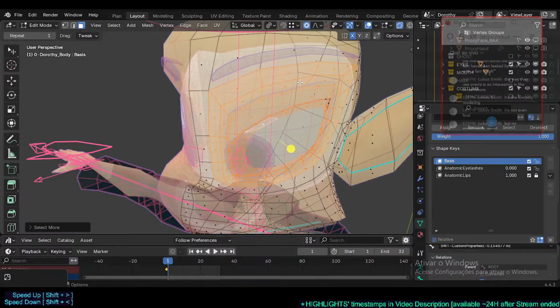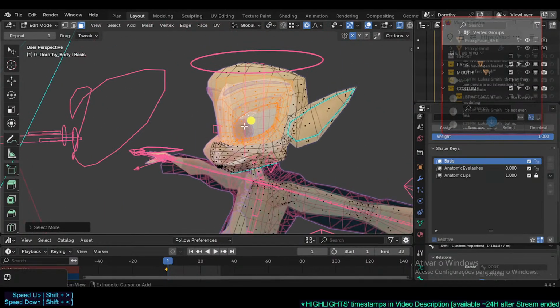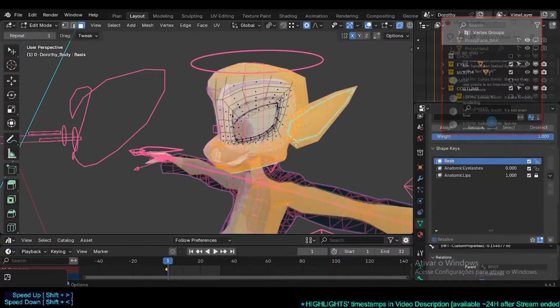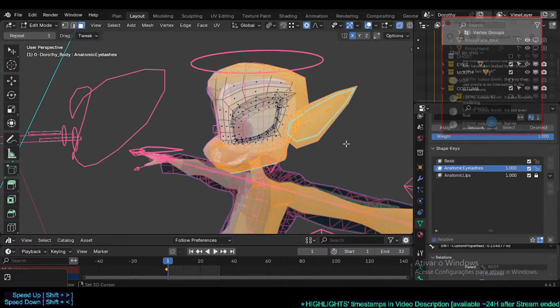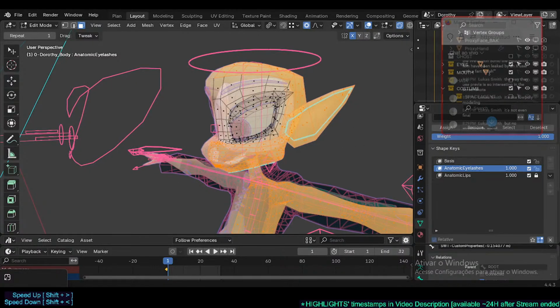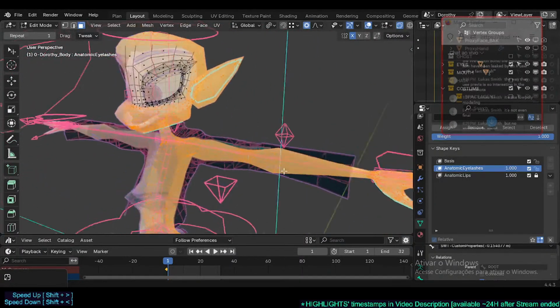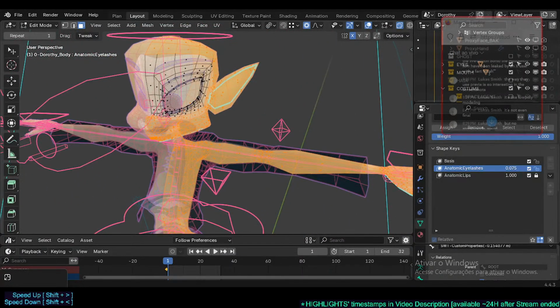I can do this, maybe a little more. Okay, so whichever is not that, so invert, we're gonna go to here. Let's see if this is it. Yeah, so the arms are deformed, so this is very stupid. I don't know what I corrected there, what I did.